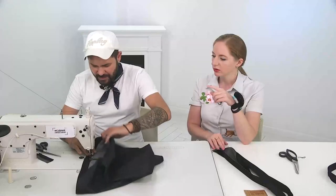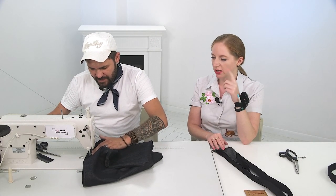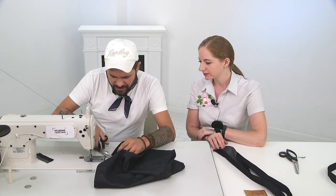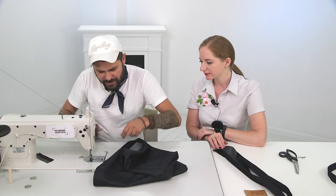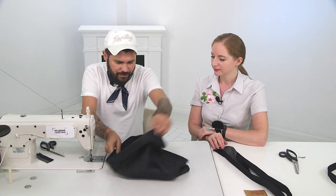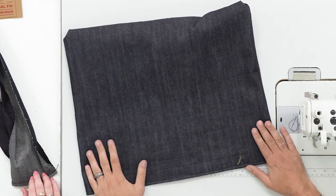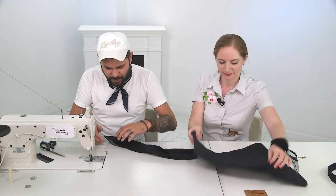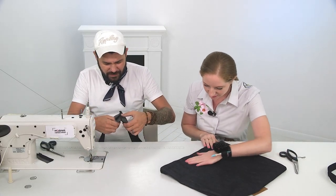We are done with it. Yes, we attached the facing to the bag. We stitched it along the top. Then we understitched it and we secured it along the bottom edge. So, what's next? Our bag is almost done. Let's make a handle strap. Then we'll decide what to do next.